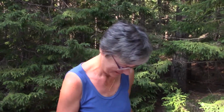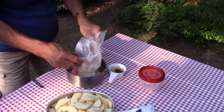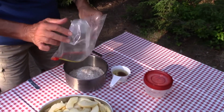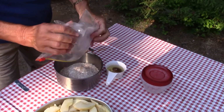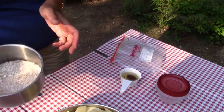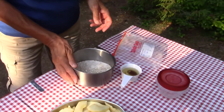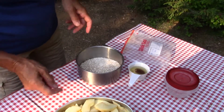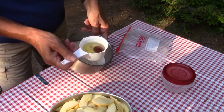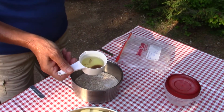All right, so Gina and I are putting it together, and we thought we'd show you what we're doing. Let me give you an idea what's going on down here. So Gina, what do we have in that mixture? This is a mixture of brown sugar, cinnamon, oatmeal, and a little bit of flour. Okay, and of course I am going to put the full recipe in the show notes below.